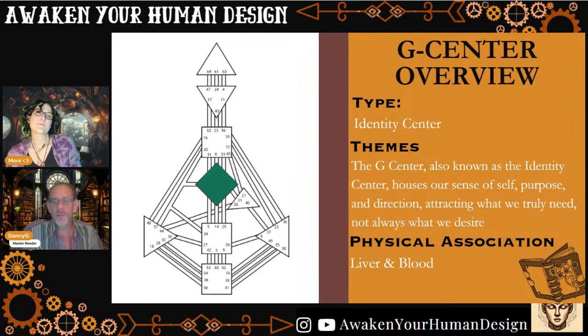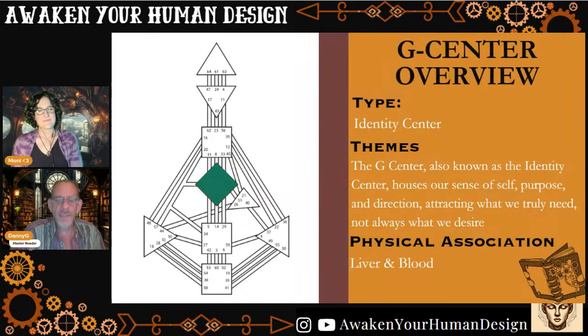The G Center, also known as the identity. It houses our sense of self and our direction, its purpose, and the attracting of love. It's about love and direction. It's about attracting what you truly need, not always what you desire. And it really is going to be truly what you need.